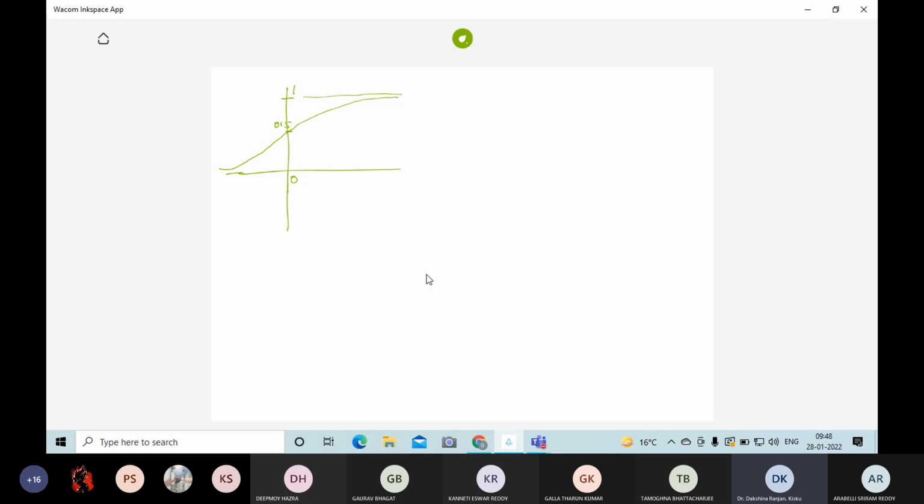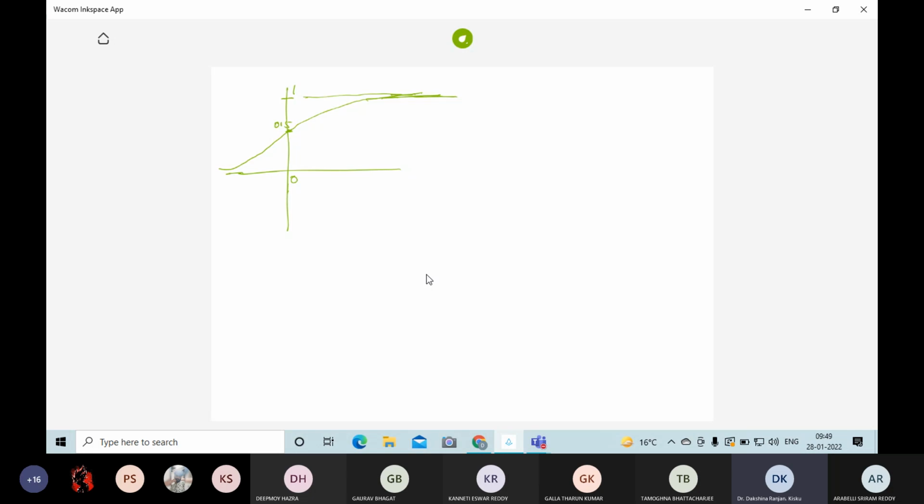That means it will start from 0, then it goes through the threshold 0.5, the point where we can decide the threshold, and it is asymptotic to 0 and asymptotic to 1. That means it will approach 1. So over here we have the flattened curve. The curve becomes flattened when it is approaching 1. Okay, so this is the limit of the upper bound. This curve will approach 1.